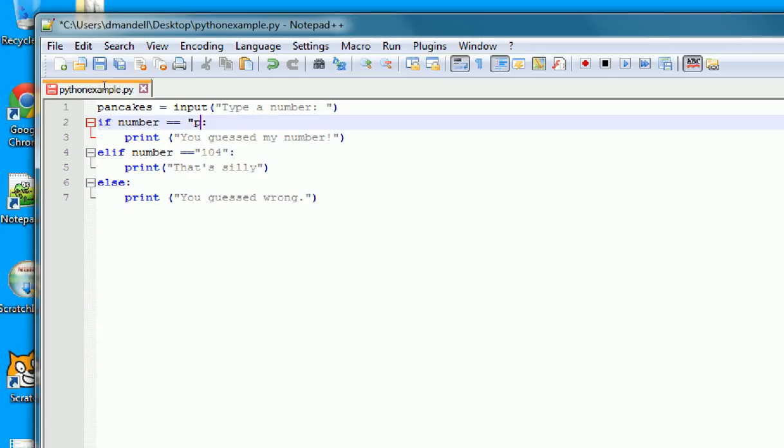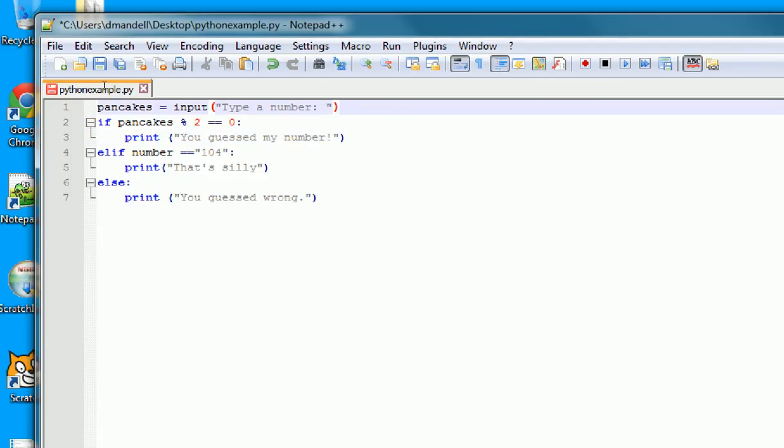And I would have to do if pancakes percent 2 equals 0, then print this, right?